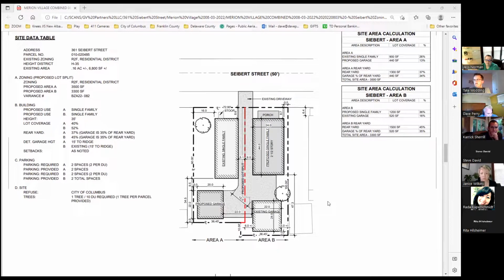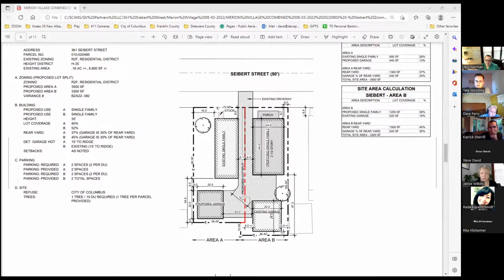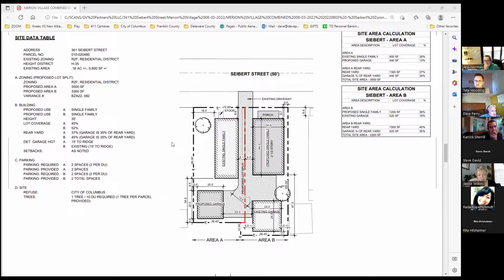We have an application to the City Board of Zoning Adjustment, application BZA 22-082, to split this parcel and build a second single-family dwelling. The red line is the proposed split line, and you'll note it's at the center line of the existing driveway. The existing garage for the existing house is located at the southeast corner of the parcel. That would remain and be the detached garage for the new home, located here with my cursor. For the existing house, a new second garage will be built as depicted. So the variance request is to split the parcel as indicated by the red line.